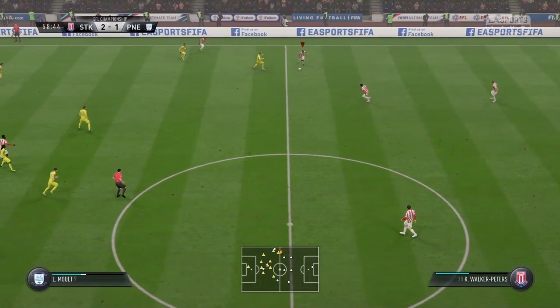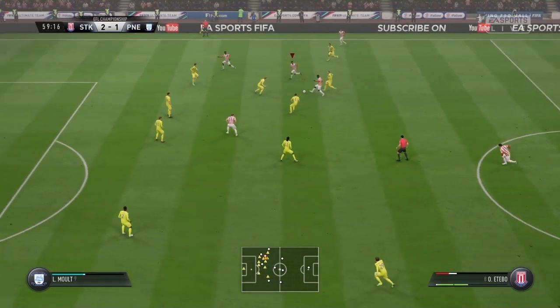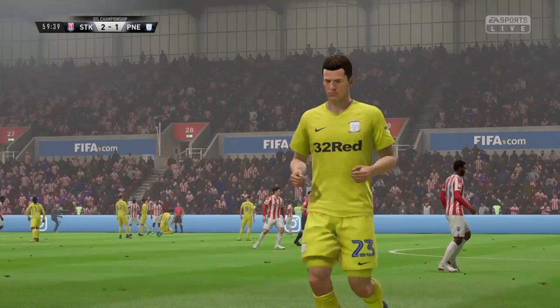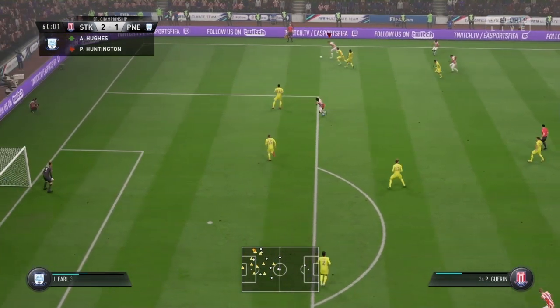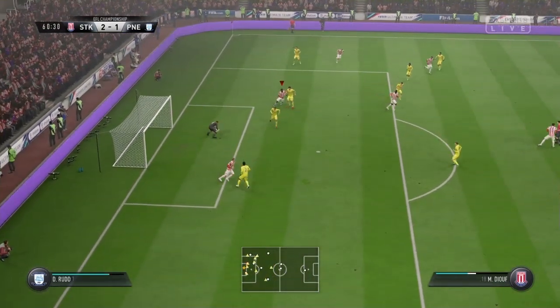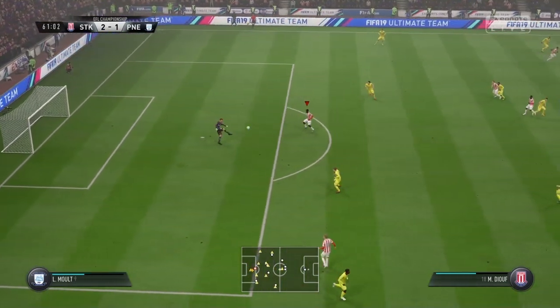There's going to be a substitution. It's for the away team. Short passes, keeping the ball. Substitution for Preston. Time is ticking away. It's time for a change, and here it comes. Number 23, Paul Huntington, coming onto the pitch. Ball's in from Guerin to Juve on his head, but straight at Rudd this time again.